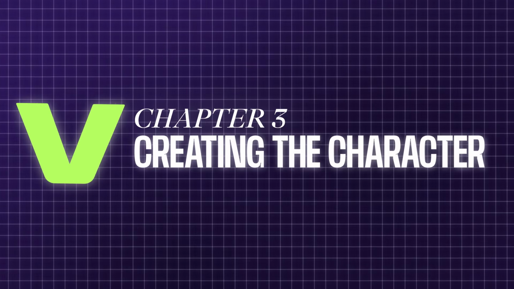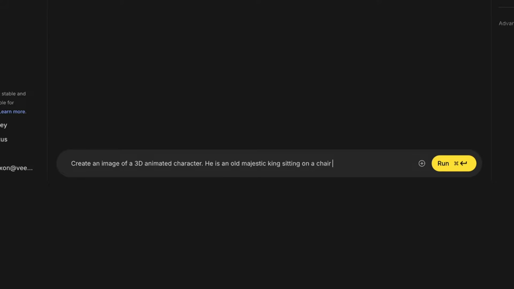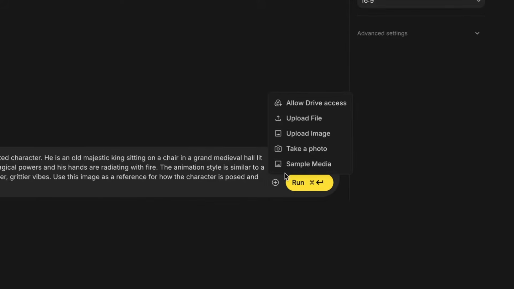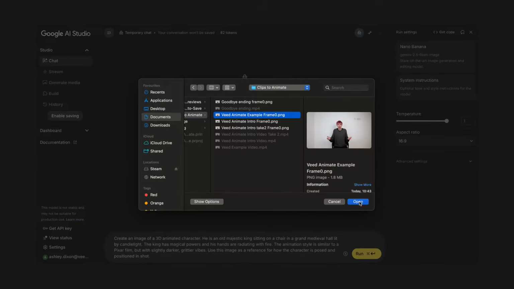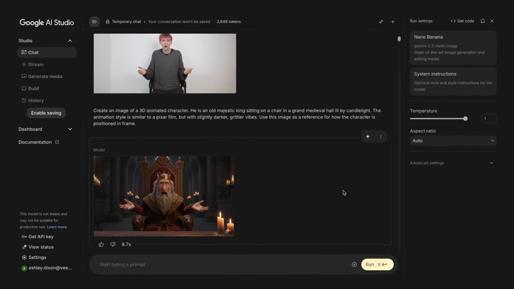Now it's time for the animated character. For this, we're going to jump into an image generator like Nano Banana or ChatGPT. I'm using Nano Banana, and in the text box here, we'll describe the kind of character that we want to create. Remember to be as detailed as possible, referencing things like animation style, clothing, facial expressions, and what you'd like in the background. I'm also going to tell it to make the image 16:9, just so it more closely fits with our video. Oh, and speaking of which, make sure to describe how you want your character positioned so that it matches your subject. You could even take a screen grab from your video and tell the AI to use it as a reference for the framing. Press generate, and voila, we have our animated character ready to go.